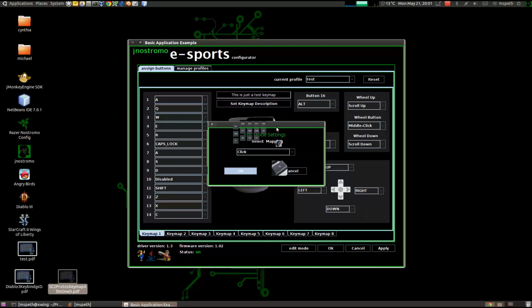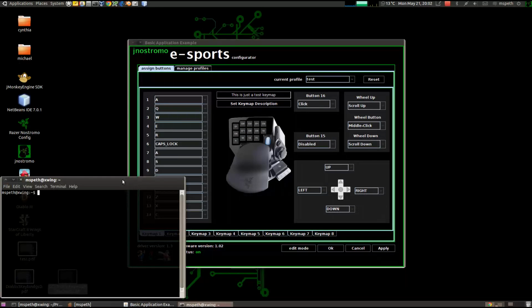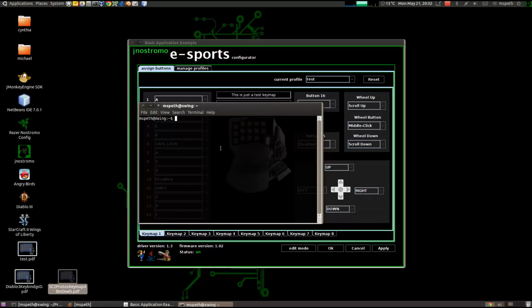Okay, that does it for all the new features. I want to note that I made some bug fixes. The first one was if you had mapped keyboard commands to your scroll wheel, that key presses weren't being released, they were just being held. So that's very problematic. So for instance, if you were to use the scroll up and map it to A, it would never release, just keep repeating A's. So I fixed that bug. It's a huge annoyance.